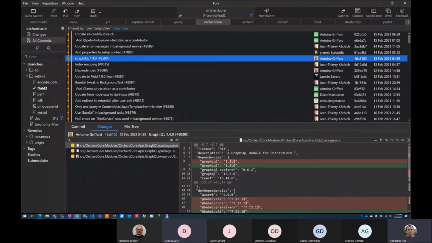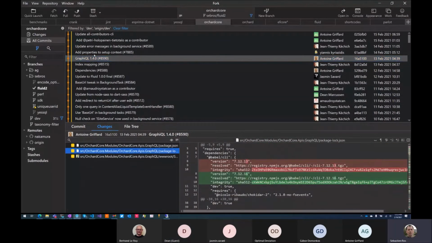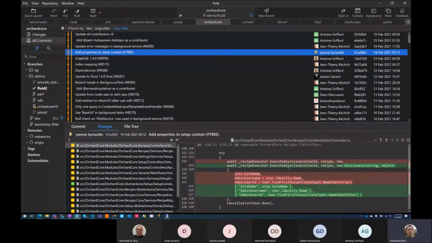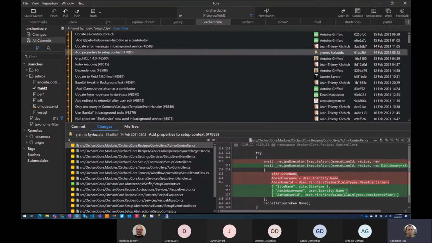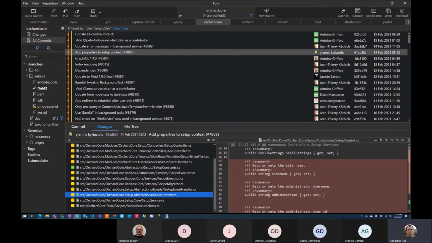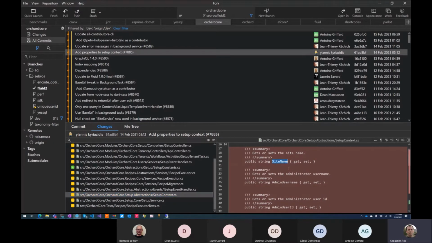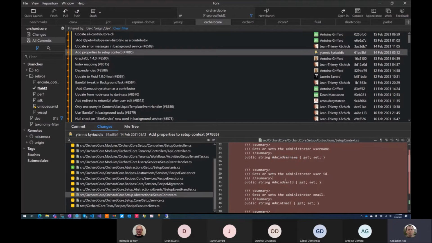GraphiQL 140. Properties to setup context. Oh, I forgot about this one. So now the idea is that there used to be a setup context class that still exists, that had some properties like site name, admin username, admin user ID.